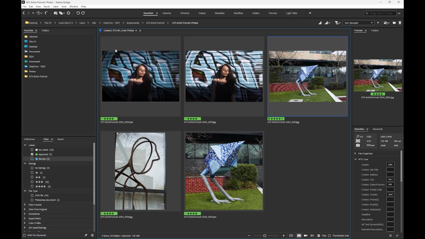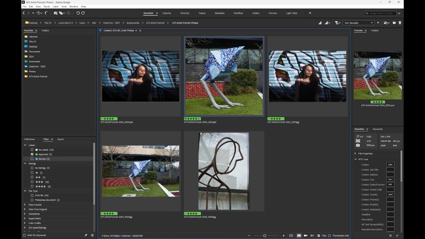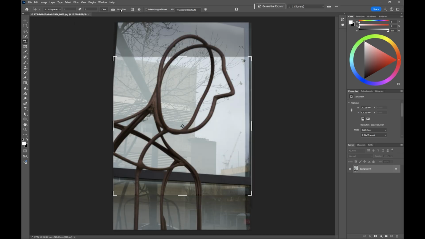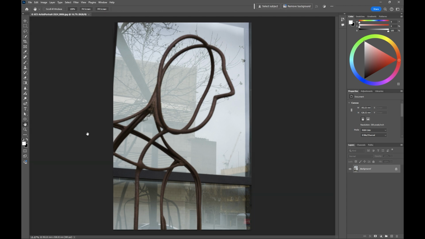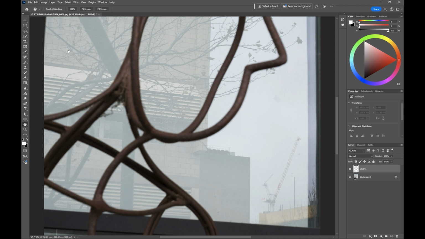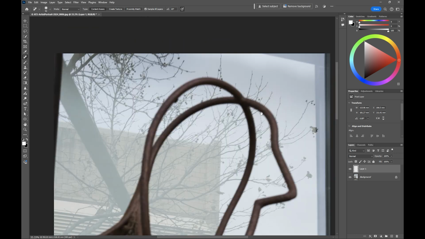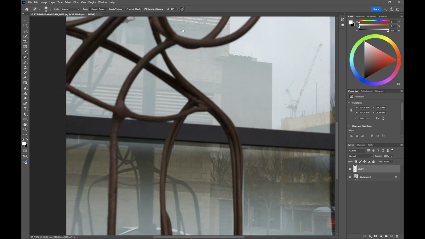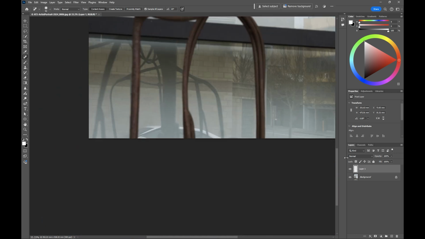So number 2. And then we're going to do abstract portrait. Same thing again. I'm still in the crop tool. If I press this button, it goes back to normal. But I'm just going to go on the hand tool. So here, I'm just going to make another clean layer. Zoom in with Control plus or Command plus. Now healing brush, use our bracket keys to make the brush larger and smaller, and hold space so we get the hand tool to move around the image. And there's another little dot here and another little dot there. We double click on the hand tool to make the image full size.